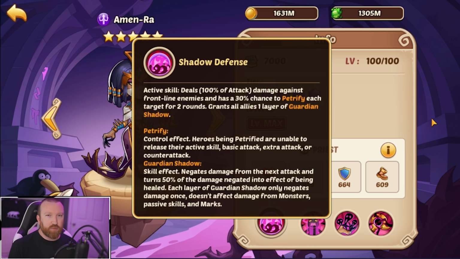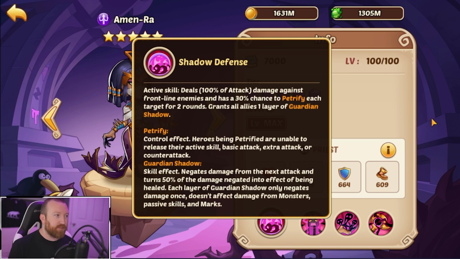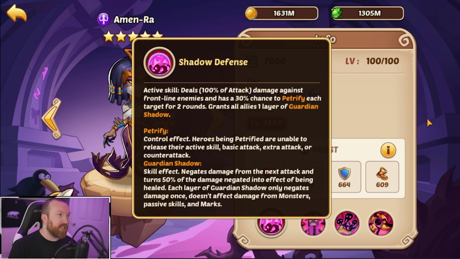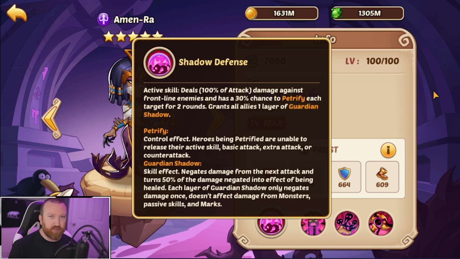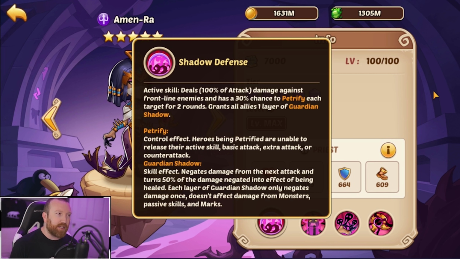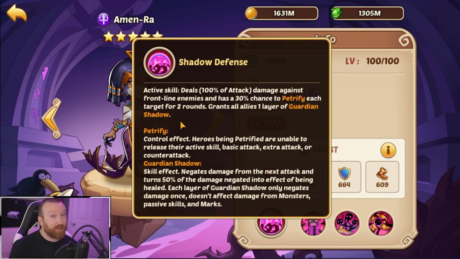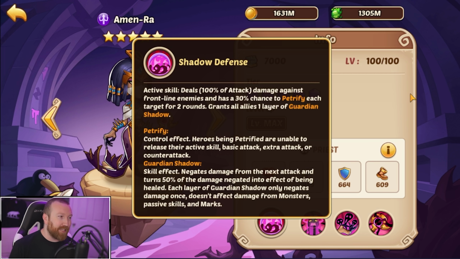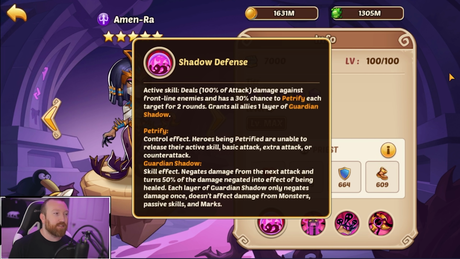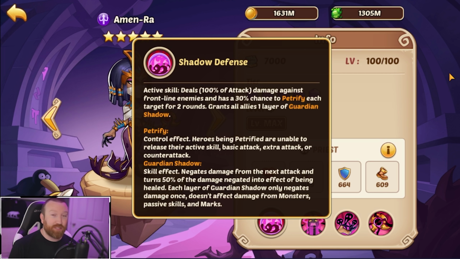But the main reason why you want a 5-star Amon-Ra on your team is going to be for her active ability, Shadow Defense, and yes, it has a chance to petrify the front row of the enemies. Don't really care about that, but grants all allies 1 layer of Guardian Shadow. Now Guardian Shadow is really sweet because this is a skill effect that negates damage from the next attack and turns 50% of the damage into healing, which is really, really good.